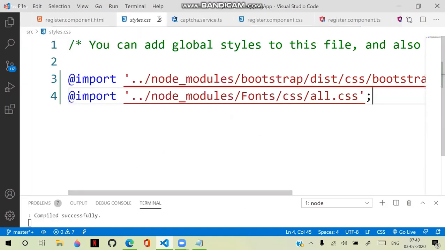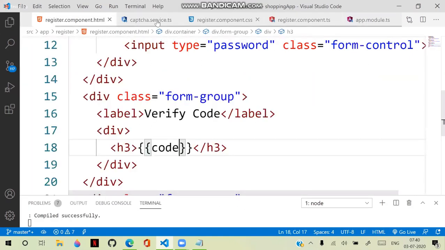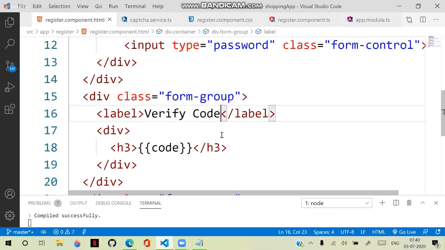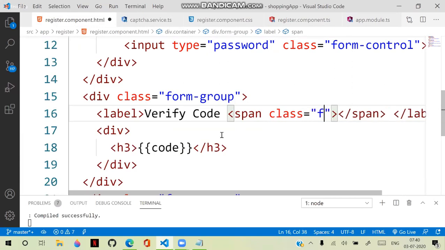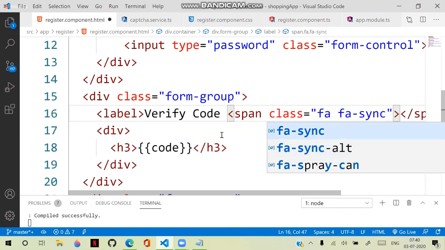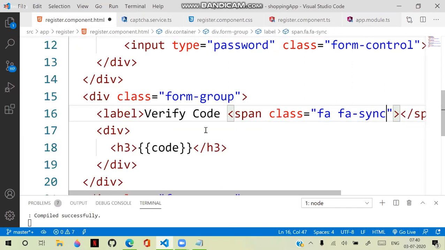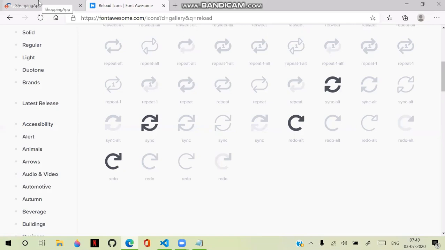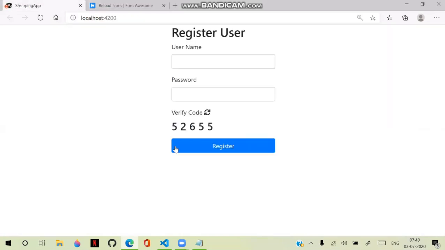Then I can go to this HTML, and here at the verify code label, I'm adding a span with the class as FA, and FA sync alt. We are just adding a span here and configuring that, so in our application the verify code will be there.